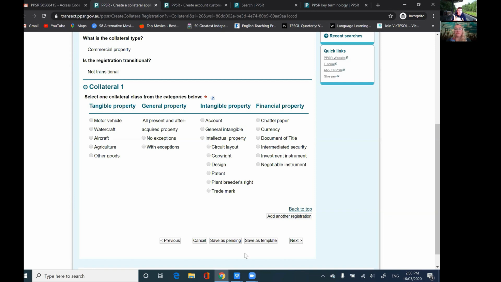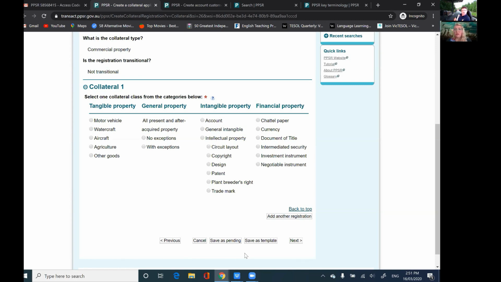So we've got chattel paper, currency, document of title, intermediated security, investment instrument, negotiable instruments. Things like our security agreements or hold harmless agreements, all those sorts of paper documents or contracts, deeds, will all come under chattel paper.